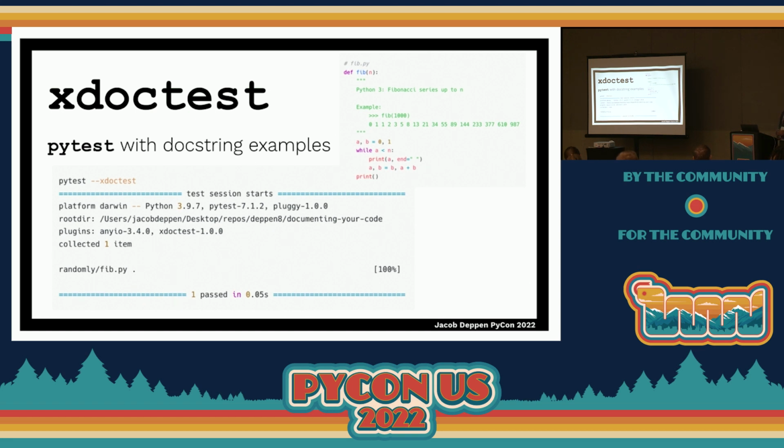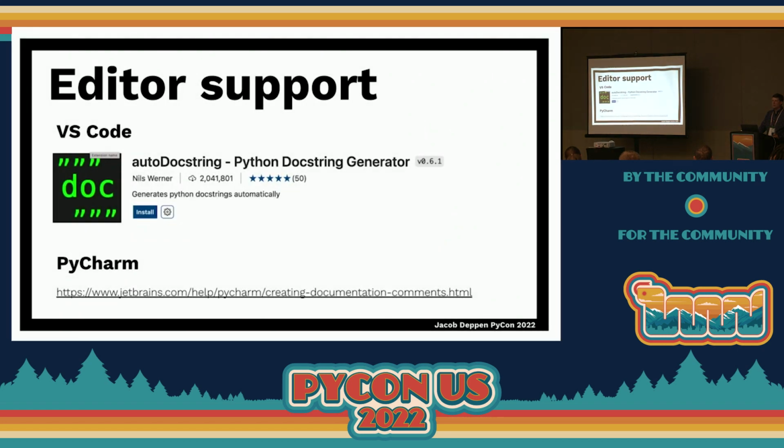That's one way to do some regression testing on your docs, if you try to keep your examples up to date. That's an interesting feature. We already talked about editor support for VS Code, PyCharm, how you can use these tools to generate your docs for you, or at least generate the stubs of your documentation and make things as easy and smooth as possible when you're trying to write docstrings.